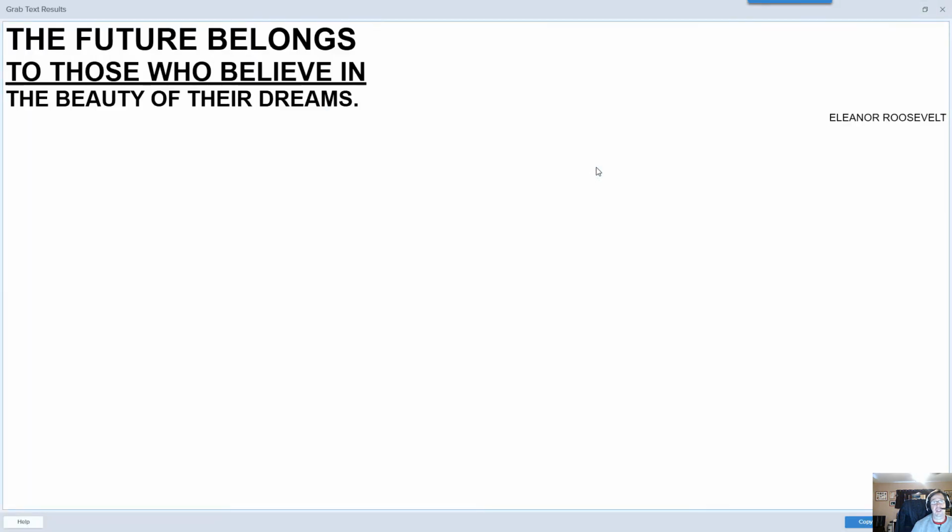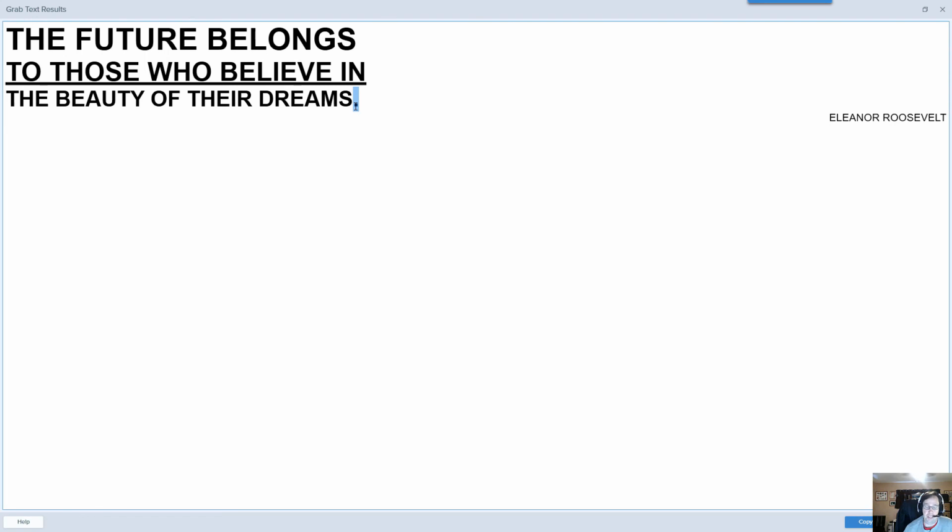All right, and again, you can't always use it directly from here, but you can copy this and paste this in Notepad, take out all of the sizing and all the font stuff in there, and paste it into whatever you want, a document or into your website, with nothing in it. So those are the grab text feature, which has been there always, or at least for a long time.